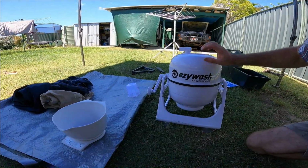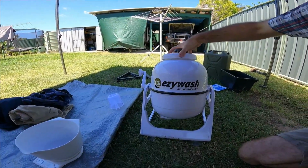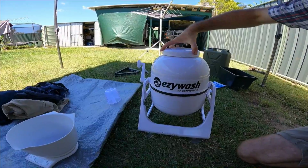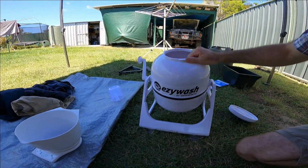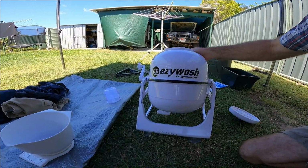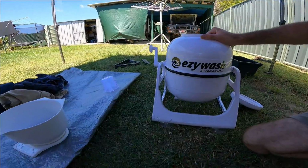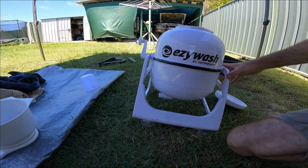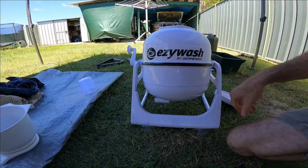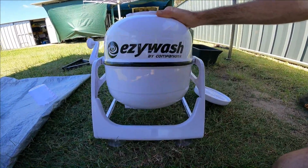So as you can see, it's a pretty sturdy little drum. It's got a pressure cap on top. You undo it and then it'll come off. That's why it doesn't leak. It's nice and sturdy, and that's what I was looking at in the shop, how sturdy this thing is. It wasn't until I got it home and I used it that I realized how flimsy the frame is for it. It's real flimsy, and it was cracking when it was full, and I was really worried about it.